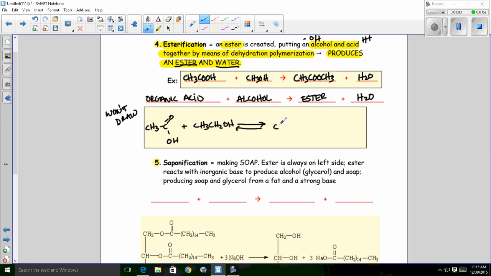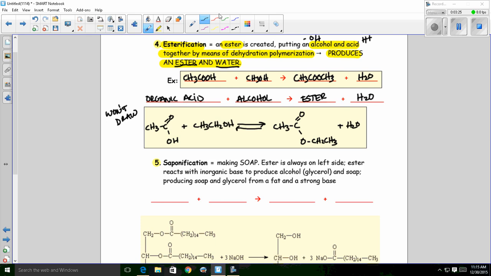And what's going to be produced is a CH3. There's a carbon. There's a double bond of oxygen. Off the other carbon is going to be the oxygen. Here's the new piece, which we'll talk about. Here's your CH2. Here's your branch, CH3. And then, of course, you're going to have your water molecule present.